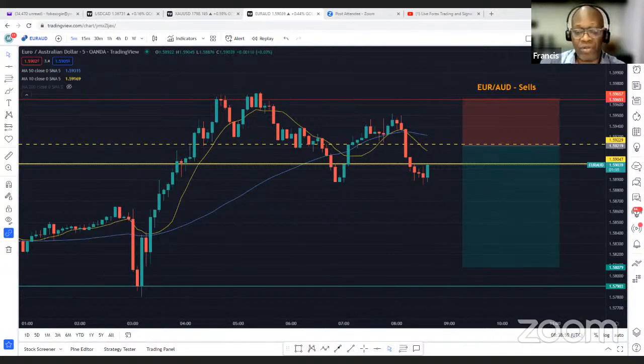As a matter of fact, I'll quickly show you something in the next 2 minutes. In the meantime, you can see the price is going back where we want it. That's where I say I want the price to get into. You can see the price is going exactly where I want it. Once it gets there, I would be looking to get into the trade.